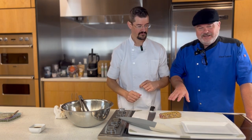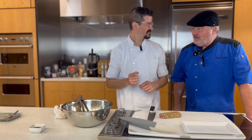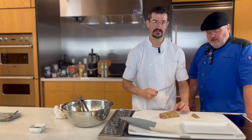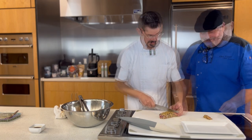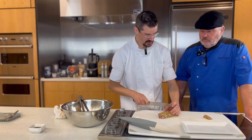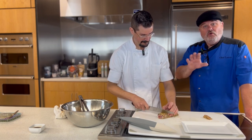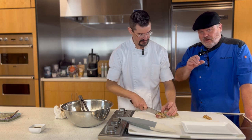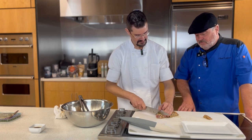Now it's plating time. Chef Brian is going to take us through the slicing and the plating. When I cut mine, I like to do it at a 45-degree angle — that way it's going to lay really nice. Look at that color — is that not gorgeous? We did not add any salt to this tuna. That's why the dipping sauce has soy sauce — that's where you're getting your salt. When you think about salting things, you have to think about the overall plate: sauces like soy sauce and oyster sauce have sodium already, so you have to balance that with your proteins.